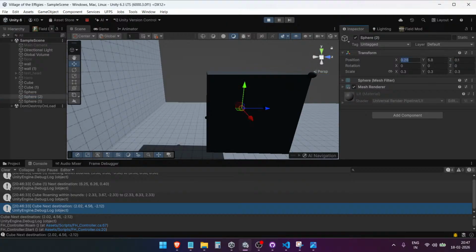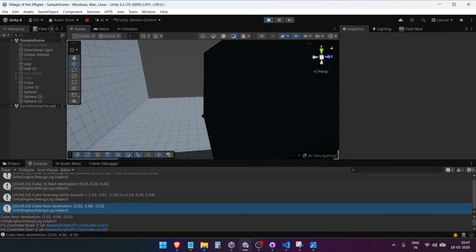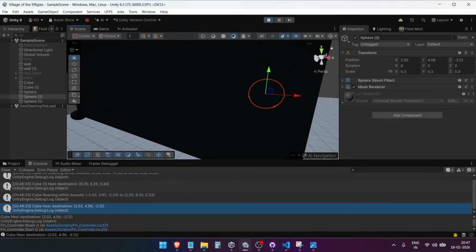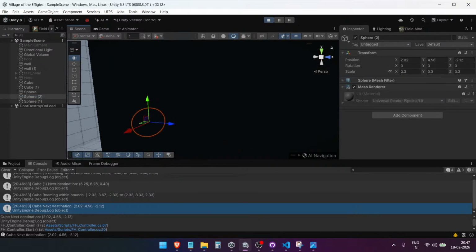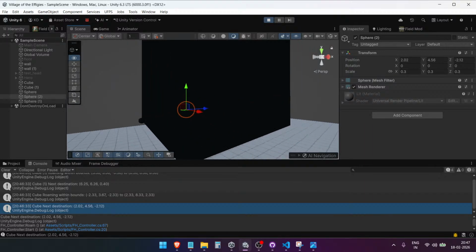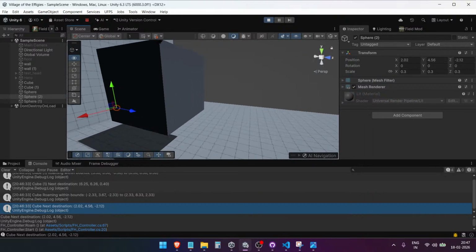Now I'm gonna change to that sphere. 2.2, 4.56 and minus 2.12. It's right here, which is inside the thing, right? Yes, it's inside.